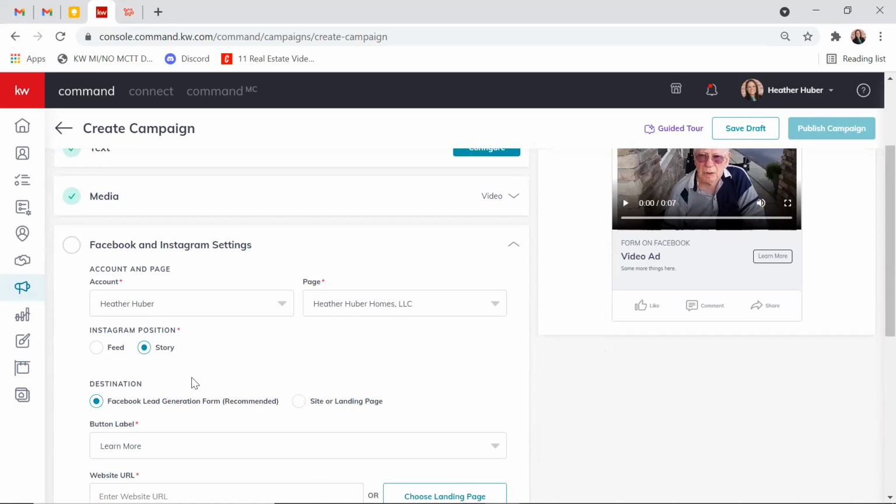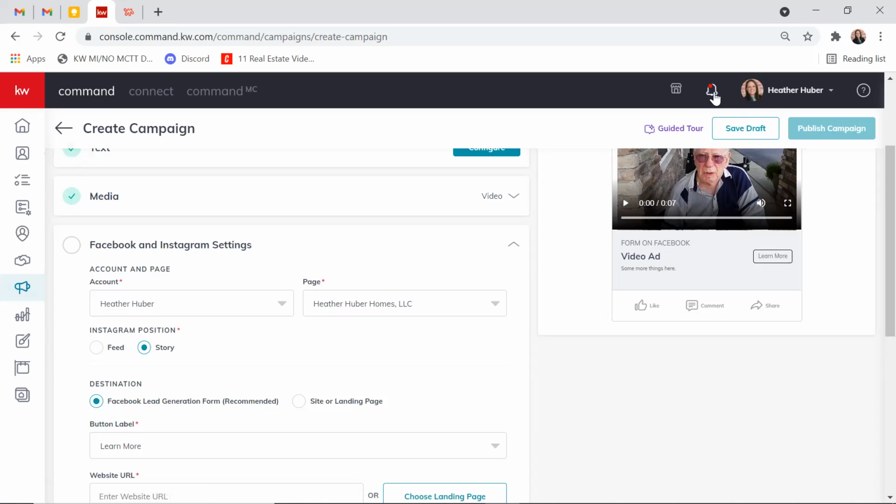So useful that they will enter their information in order to get to that page. So this is where that information is entered, this Facebook lead generation form.